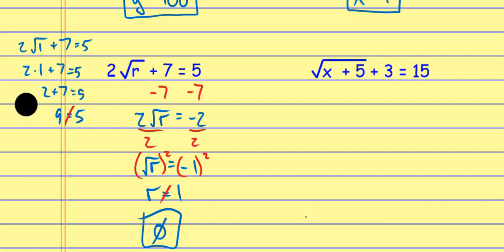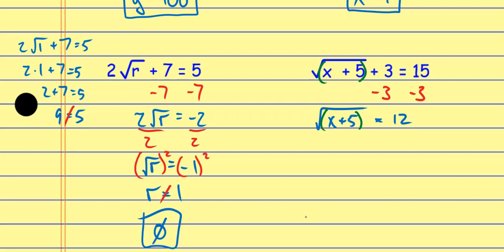And when you look at this one, I have the square root, and that square root is applied to the entire x plus 5, which means there's technically parentheses around this x plus 5, okay? And this dictates how I have to approach undoing order of operations. See, because that x plus 5 is in parentheses, it means that's the last thing that I'll undo, okay? So again, working backwards through order of operations, I'm going to undo the plus 3 by subtracting 3 from each side. Again, there are parentheses technically around this x plus 5.